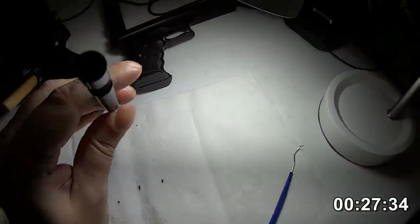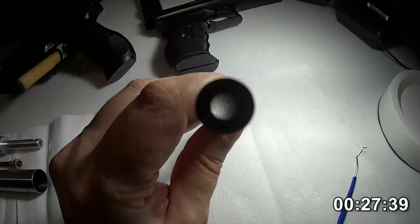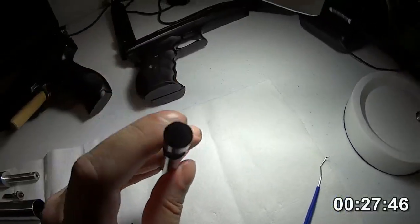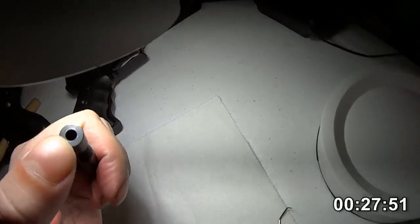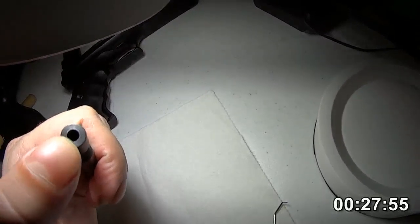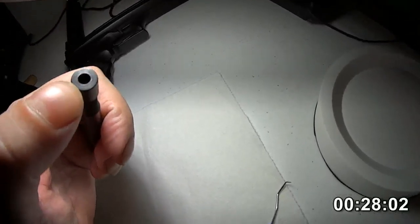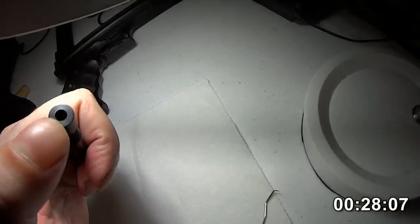So here you got the tap part. I don't know if I can show you the rifling or not. It's got really nice rifling. And the way Beeman does it is the Beeman pellets are specifically designed to fit in that flat surface there, whereas some air guns have a more tapered area right here. That's why Beeman pellets don't fit in other guns like they do in Beeman guns. So Beeman flattened it out here so the Beeman brand pellets seat properly.